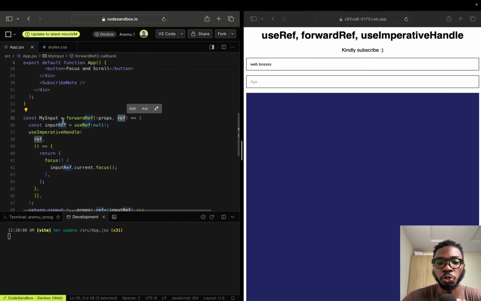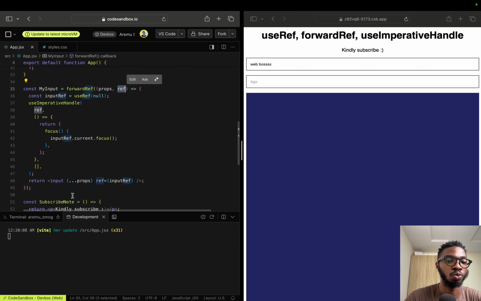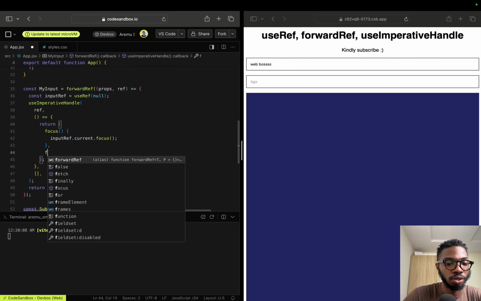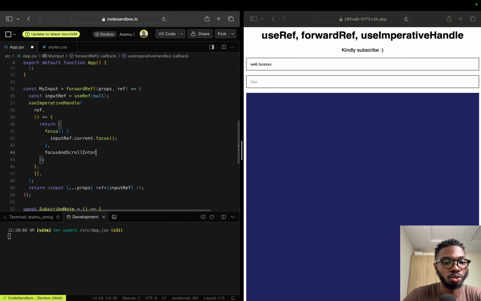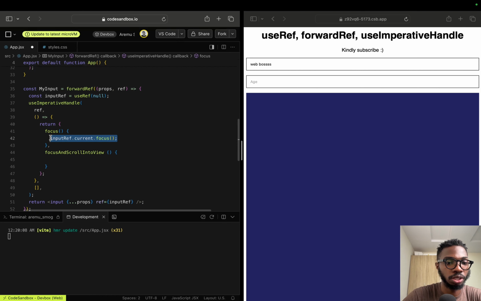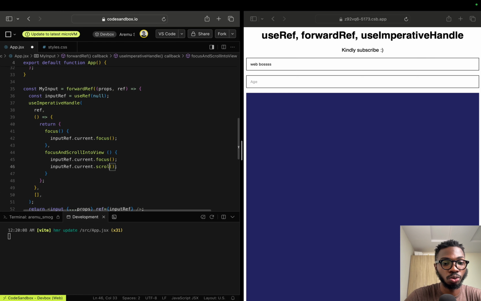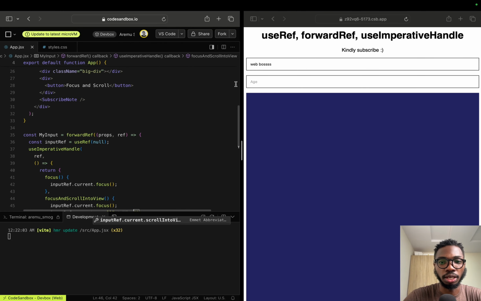Now, another interesting thing about useImperativeHandle is you can construct, let's say, new methods for your custom component, right? So for example, now my input is not necessarily a component that exists in the DOM. It's just a custom component. What that means is that I can now create new methods for my input. So let's say, for example, I want to create a method that allows me to focus and scroll into view for the particular input. I'll just come over here and say focusAndScrollIntoView, right? Come over here, or just basically copy this and paste it twice, and say scrollIntoView. Save it up, and of course I'm not using it yet.